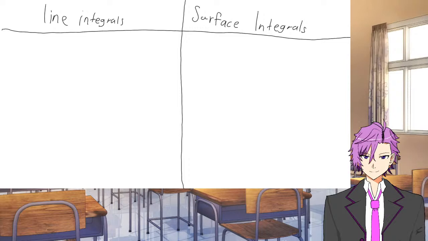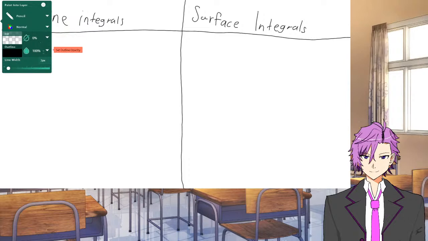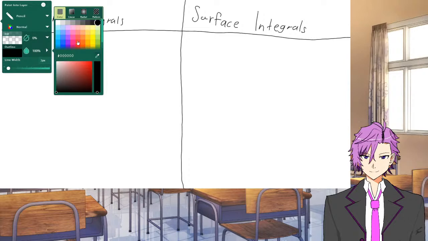So okay, what are line integrals? So line integrals are kind of like if you're going to integrate some sort of line and try to find the mass of that line. Like for example, if you have some sort of a spring, you use line integrals to actually find the mass of the spring. So okay, to try and get this down, I'll try and draw a random line here. So we'll change the color and set the outline to, let's say, orange.